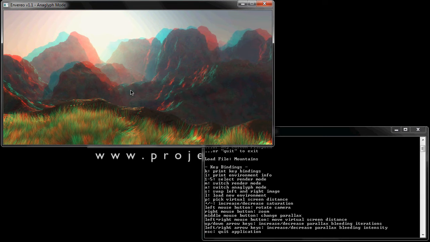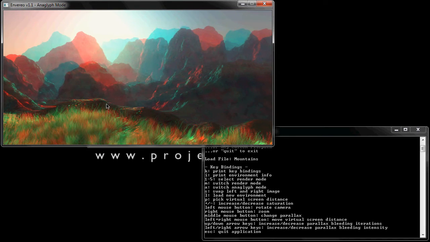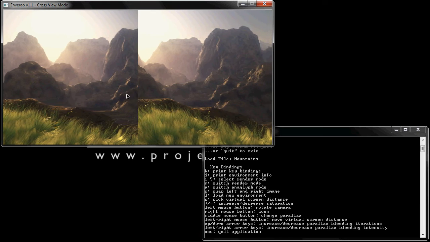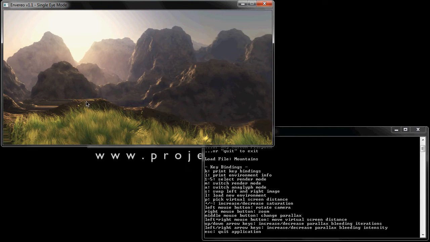Okay, let's have a look at the other features of the program. You can use the middle mouse button to interactively change the parallax in real time. So maybe go to cross view mode. So there you see what's happening, or maybe even better in single eye mode.